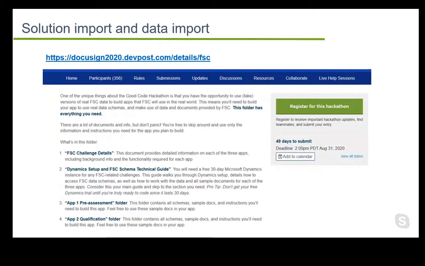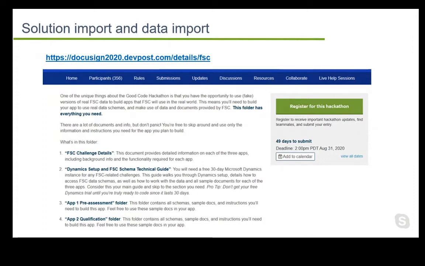Then we have a technical guide, as you can see here as resource number 2. And then you have 3 Google Drive folders: app 1 pre-assessment folder, app 2 qualification folder, and app 3 remote audit folder.